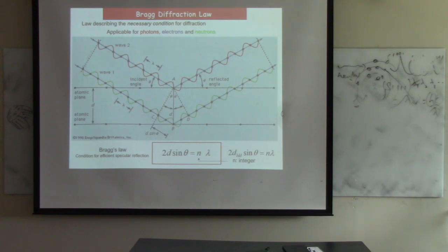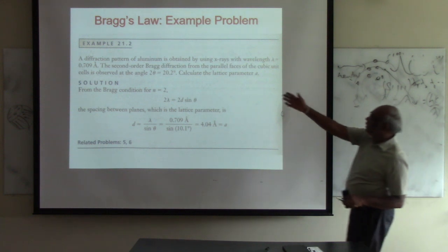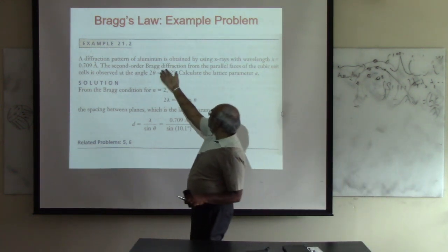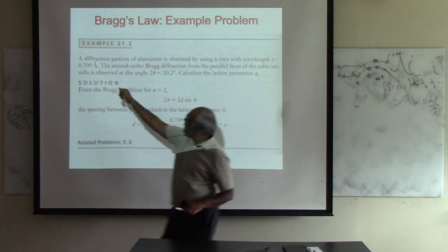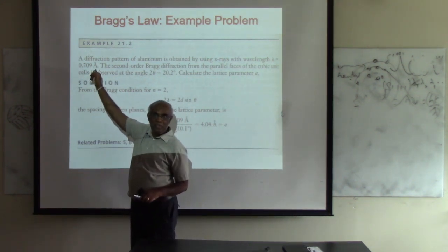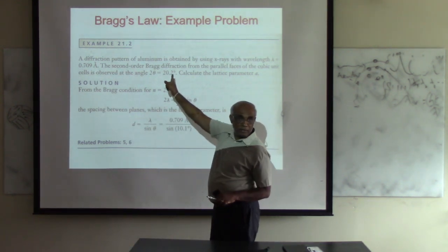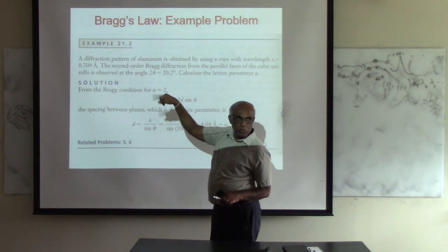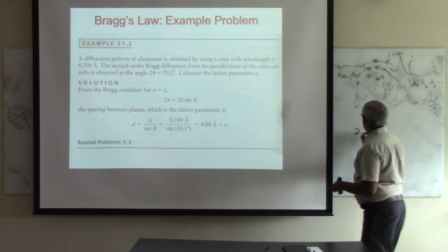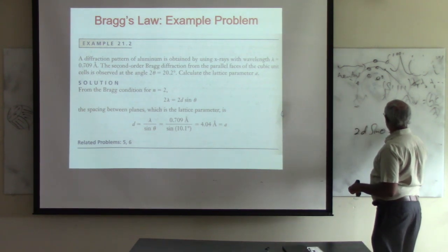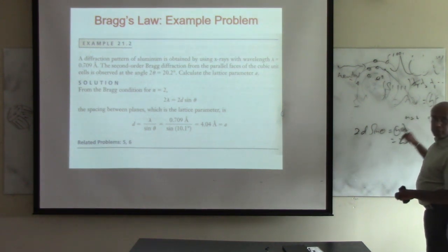Also you have to be careful. Let's do one quick example. Suppose you use diffraction coming from aluminum, using X-ray that has wavelength 0.7, that's actually mostly the copper K alpha wavelength. The second order Bragg diffraction, what does that mean? 2d sine theta equals n lambda, n is 2 now. That's the second order one. In this case now, n equals 2, so that's the second order.